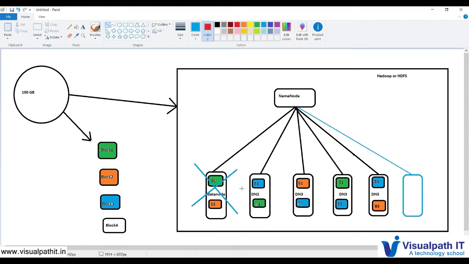If the default time of 10 minutes 30 seconds is crossed, but the data node is still down, maybe because of a network issue or any server issue, server down, operating system issue, then what will the name node do? The name node will try to re-replicate the missing blocks. What are the missing blocks here? Block 1, block 2. It will try to re-replicate block 1, block 2 into any other available data nodes.